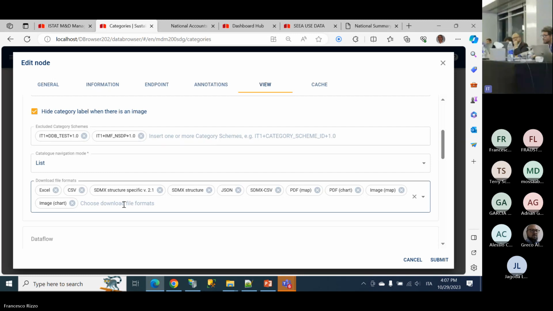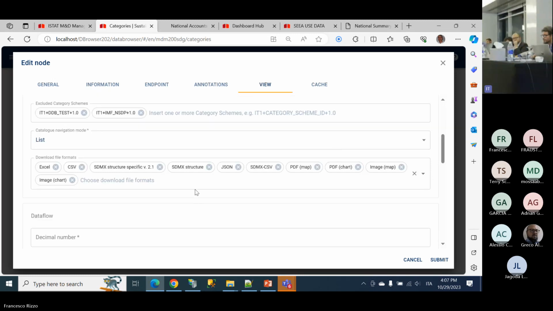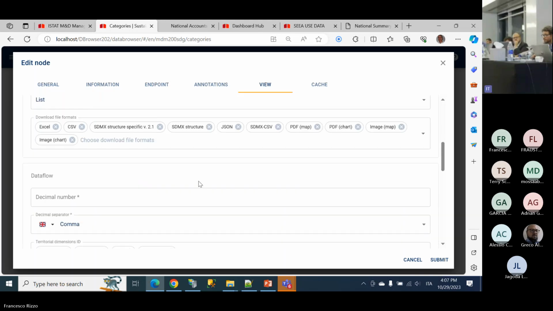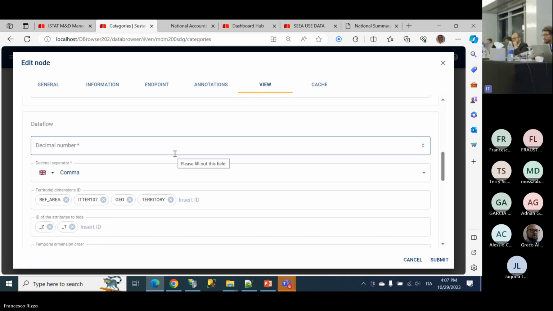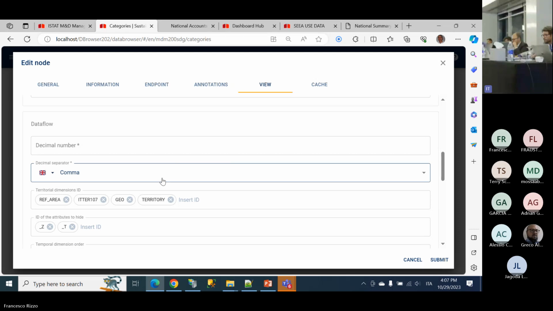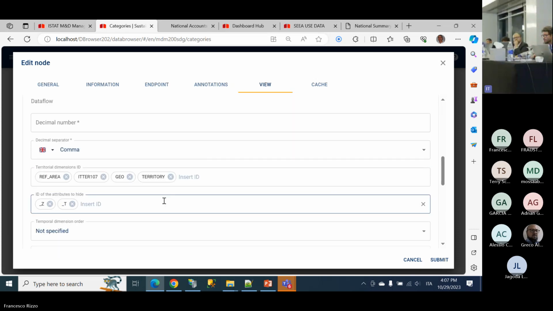And here, the data file format that you want to download. And also the default for decimal number, decimal character, that can be overwritten data flow by data flow through the annotations. And also attributes that must be hidden, or the ID of the reference area.